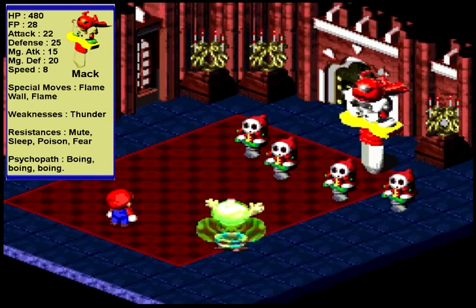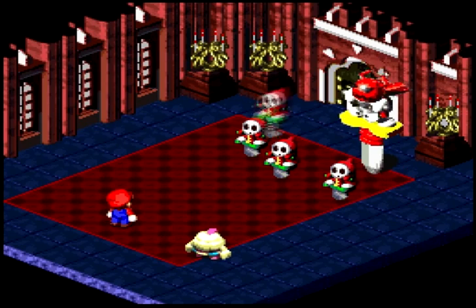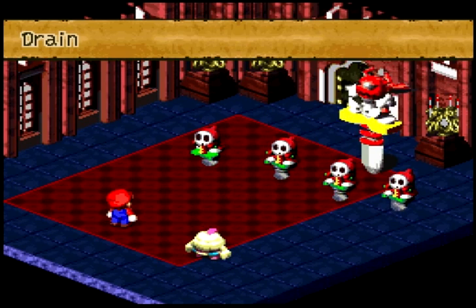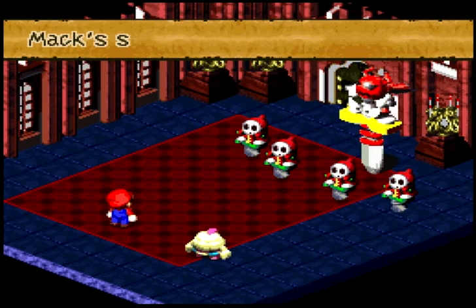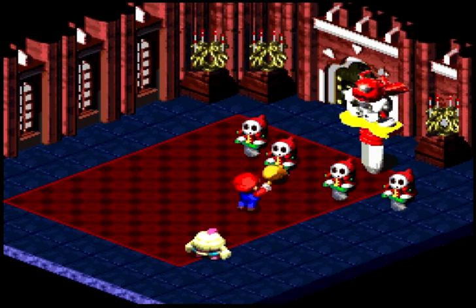Anyway, I'm going to use Thunderbolt here because that's max weakness. And on the first turn, basically what that does, it will stun him. Just like with Croco, it will basically skip a turn, but that will only work the first time you use it. It's the max stun, so that works greatly.